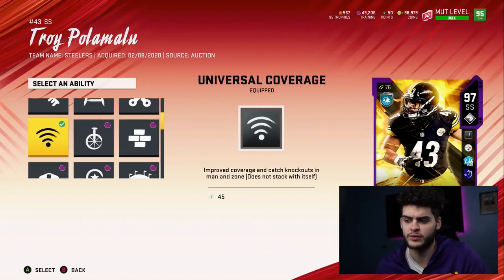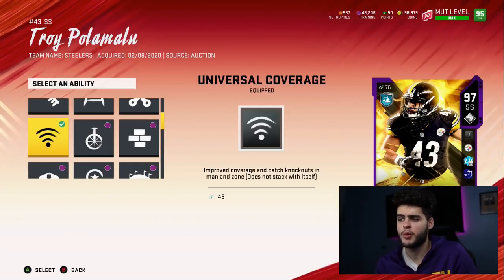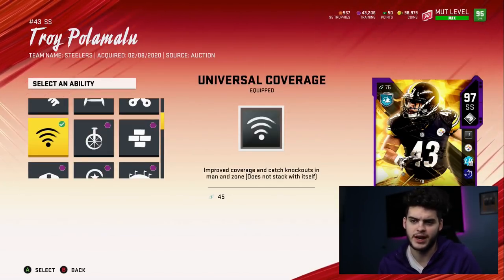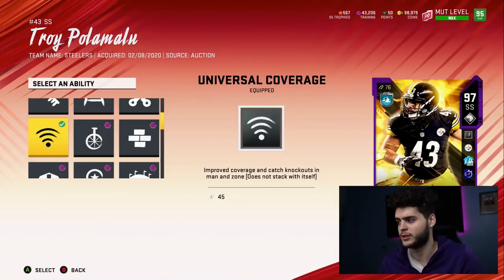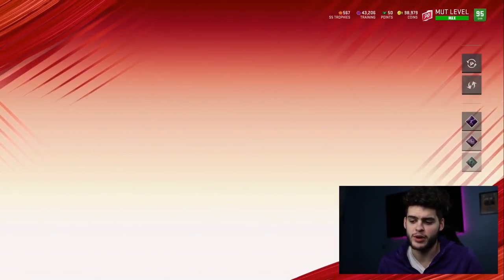And then the third one, Universal Coverage. One of the best abilities this year overall. Improved coverage and catch knockouts in man and zone. Pretty much, they just become way better at zone and man. He already has like 99 zone and really good man. So highly recommend you put those on. That pretty much covers the basics of what I recommend you put on.